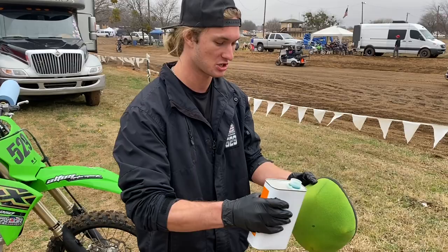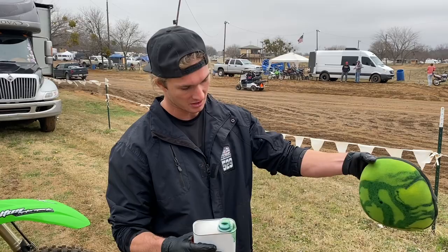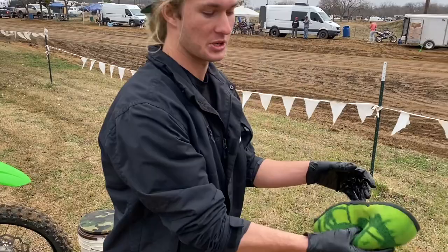And I use the Boron oil. It's not as thick once it dries up in the filter. And I use the mousse kind. It's just like Twin Air, but I get it cheaper, so I use this. So just pour this all over here and squeeze it around. Very difficult, I know. So I'm gonna do that, get it all worked in.